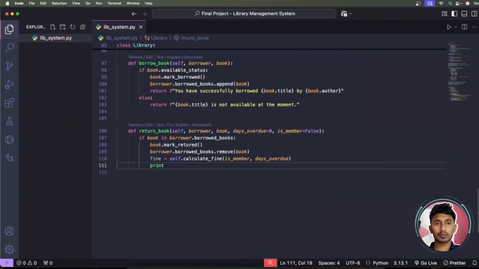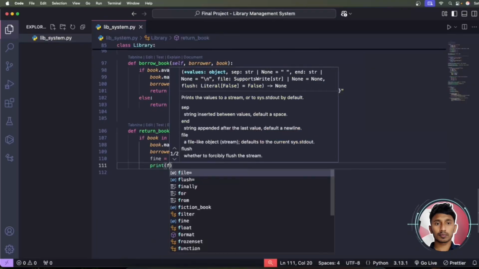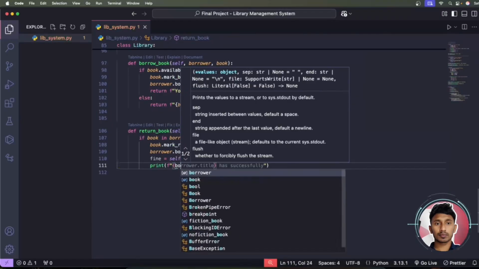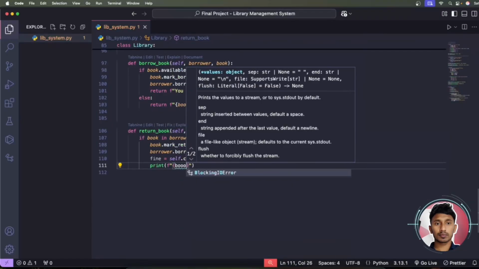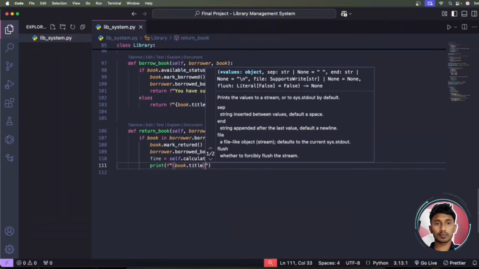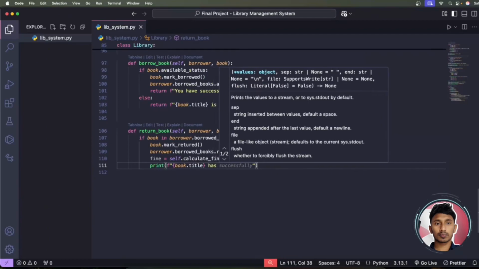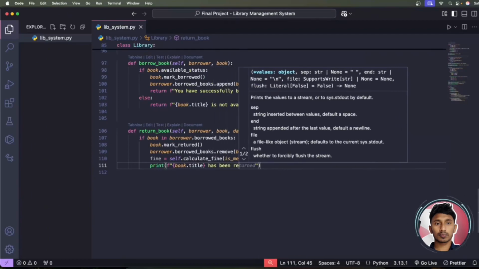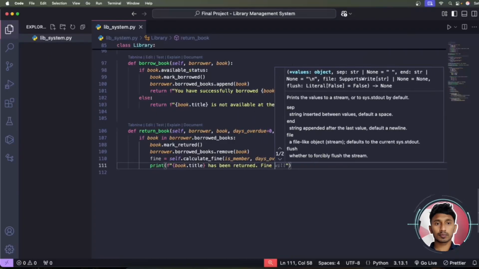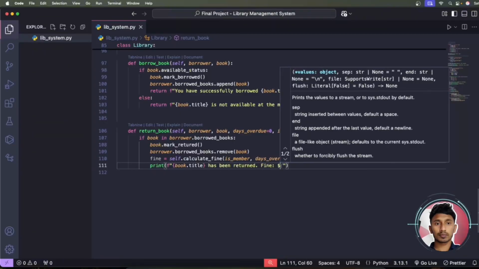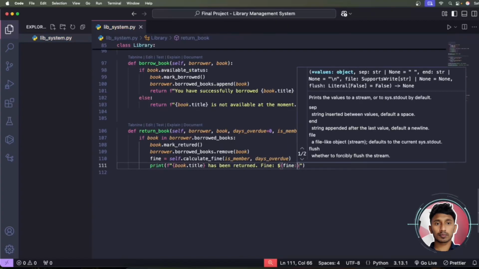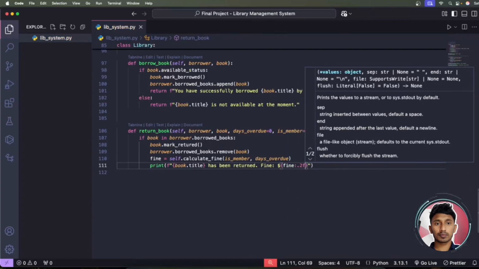And finally we'll simply print. So what we will print, we can simply print f, and here we'll say book.title has been returned, and fine is, we will define a dollar sign, and here we'll pass fine, and we'll do it to 2 decimal points, so that's why .2f.